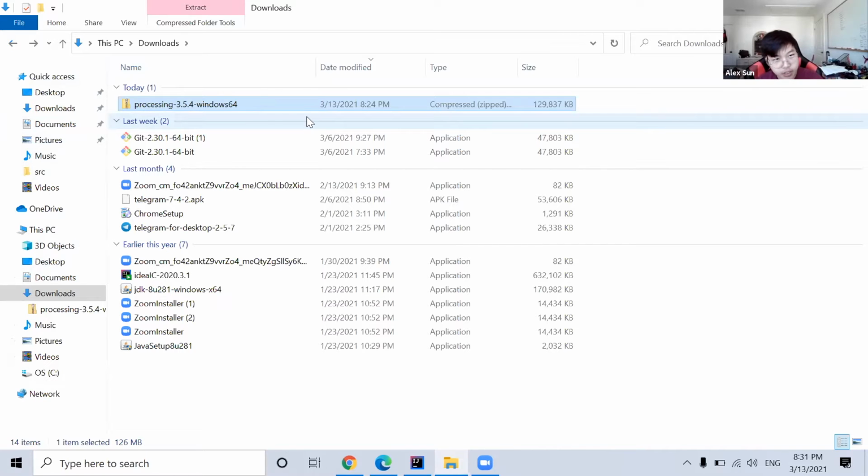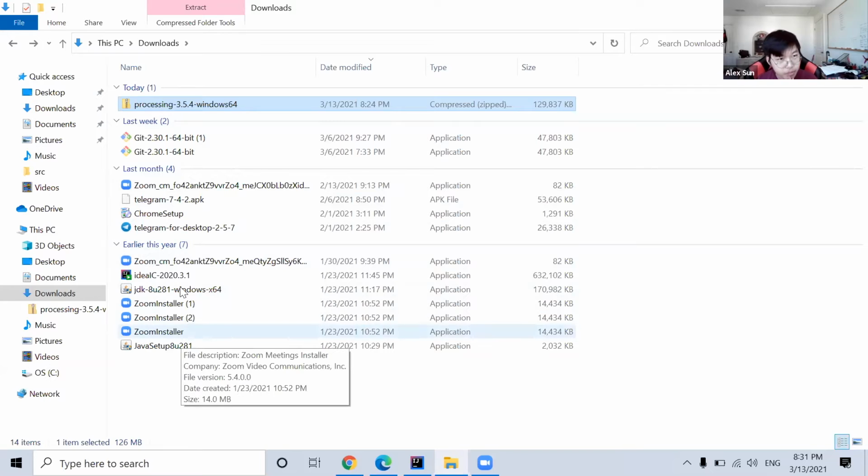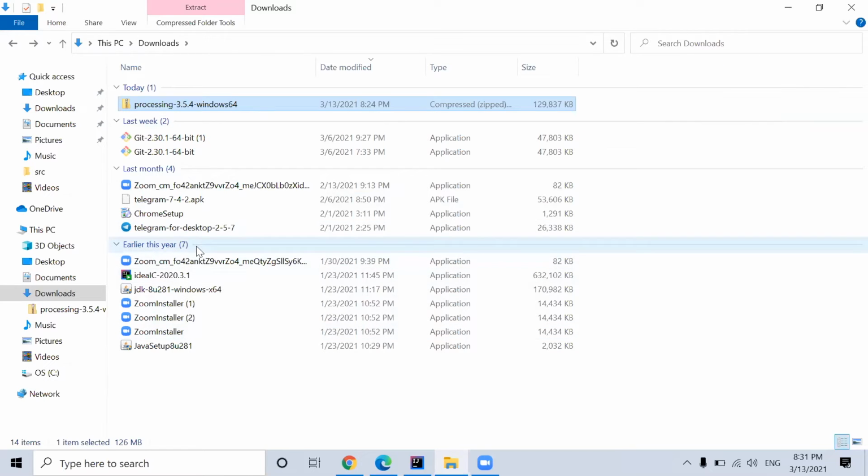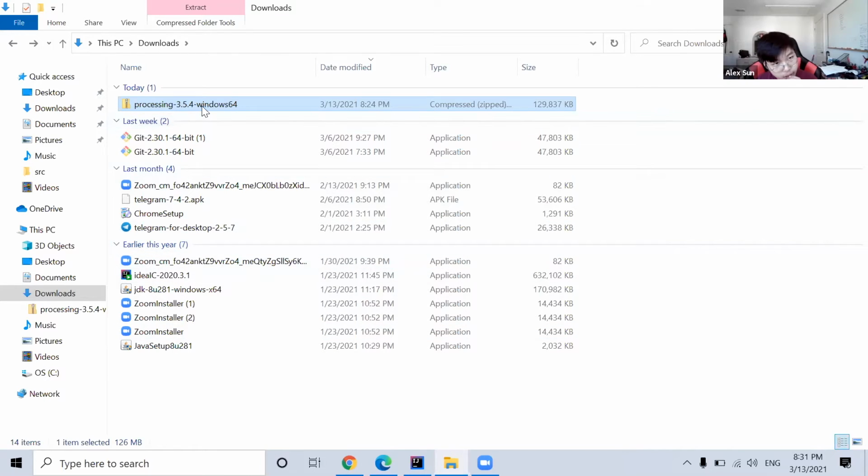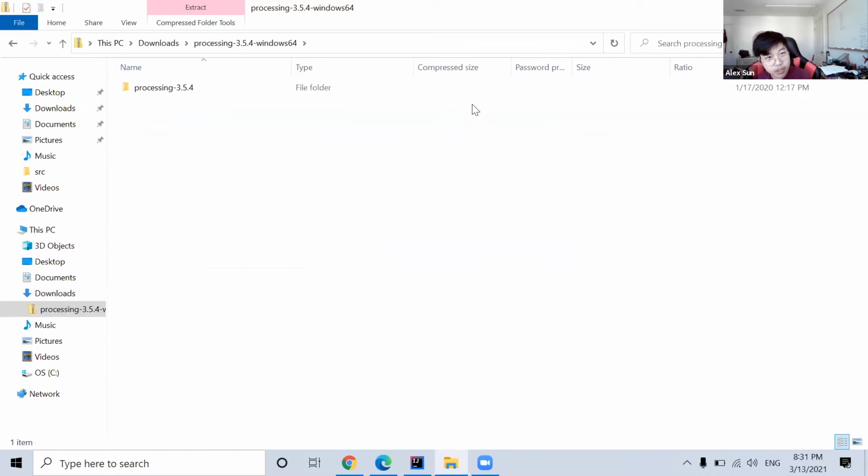I also think there's another way. So you can click into it if you click once. Just do what you did before. Click on the file. Nope. Click on the processing dash 3.54. Nope, that one. Click on it. Oh. Just do what you did before. Yep. Oh, there is no extract button. Never mind. Wait, can you click?